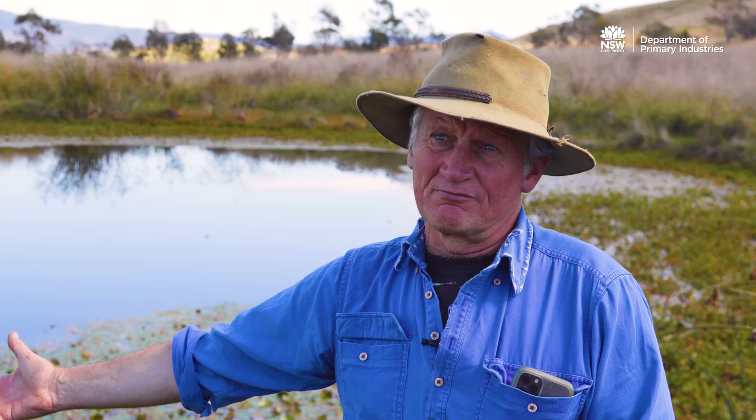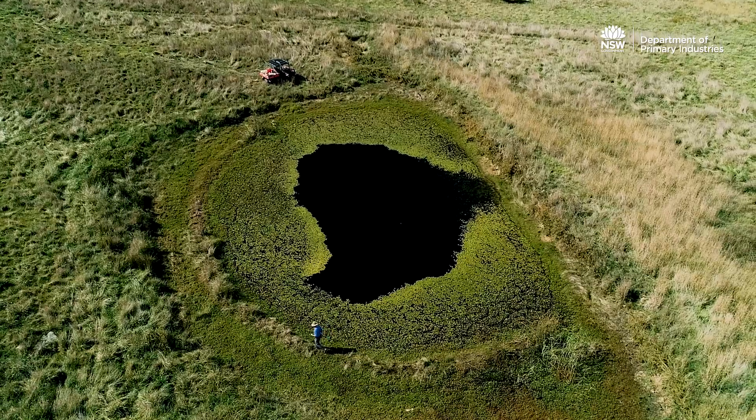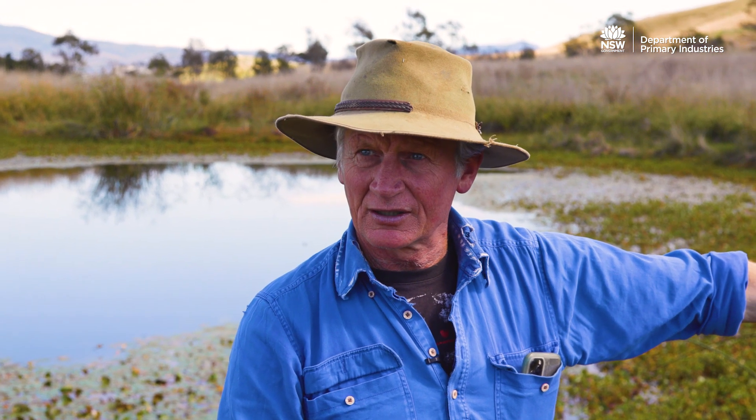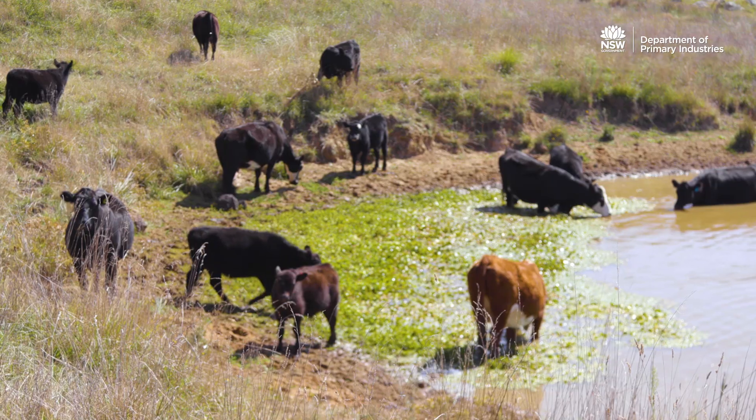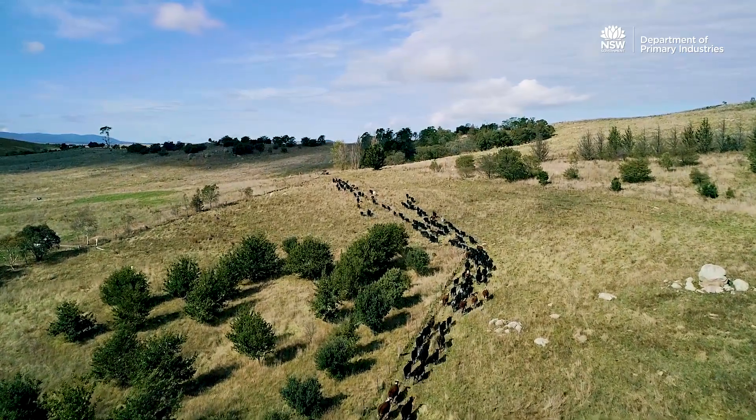This is a standard dam — it's been here for 30 to 40 years and been cleaned out a couple of times in dry times. We used to throw the mud over the wall and it just sat there inert. So instead we've put that in smiley faces up the hill to catch the rainfall in a rain event. And then we put in this moat here — the water comes down, fills in there, settles, leaves the fertility there for plants to utilise and grow. The cattle can eat that and take it back up to the top of the hill where it's cooler in summer, warmer in winter.